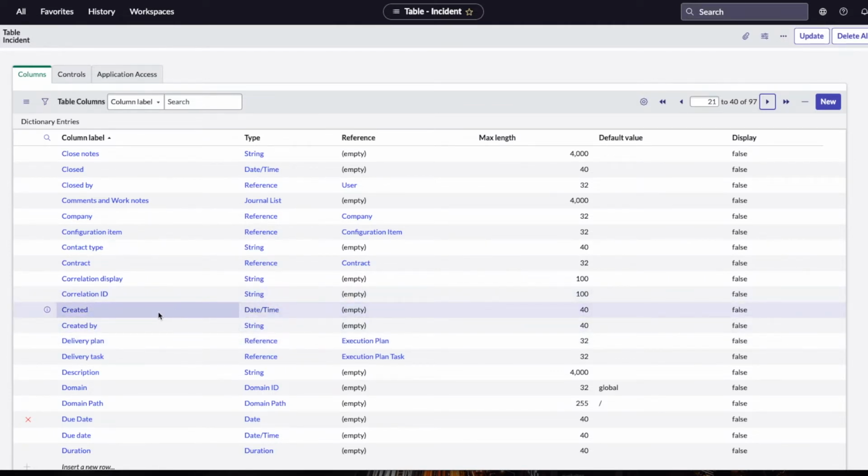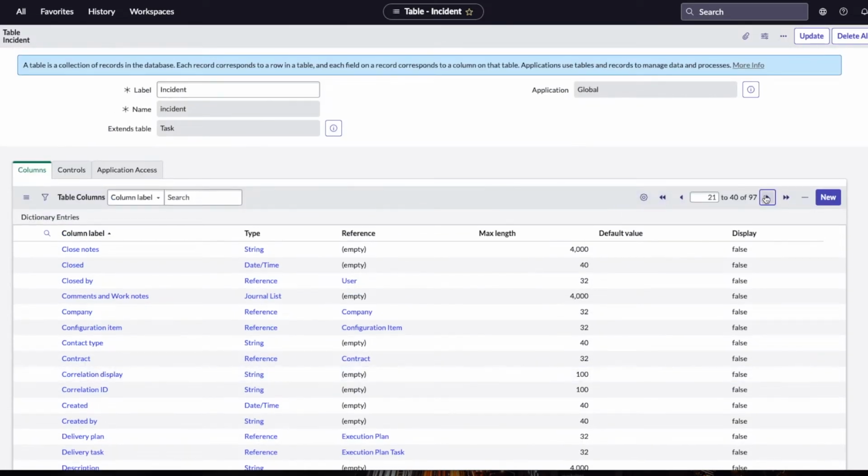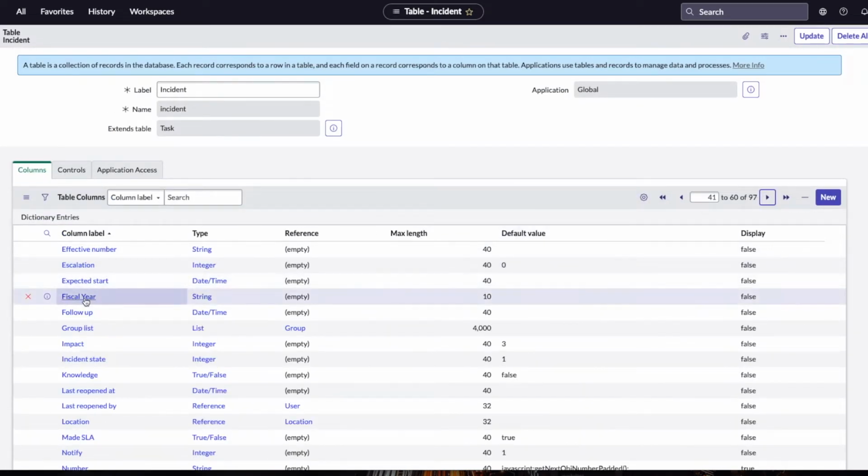All right. So let's go and take a look at our fiscal year. Here's the fiscal year, string type, and the max length I set to 10, and also set it to read only because we don't want anyone to change that value.